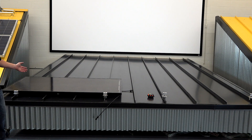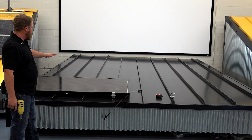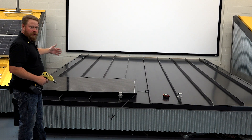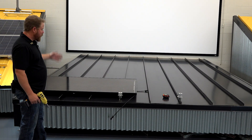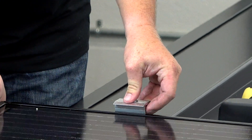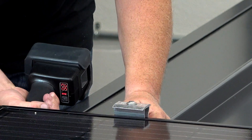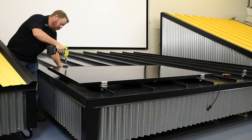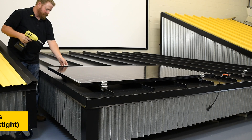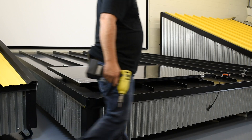The beauty of the new PV Kit is that I can use the module as a jig. So for the next row, I'll go ahead and just lay the clamp in, tighten it down, lay the next module in, tighten it down, and continue on up the roof. Put my clamp on the seam, slide the grab down into place. I'll go ahead and tighten my clamp and then snug down my grab just enough — not too much that it's squeezing the module, otherwise I won't be able to get the second module in place.